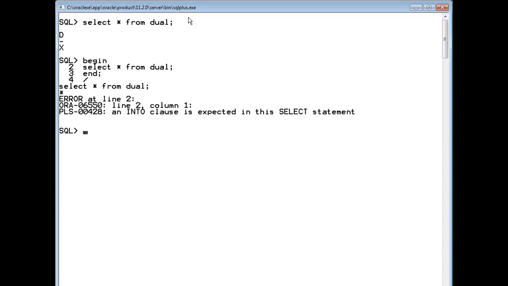One is a private global area and one is a system global area. When we execute a SQL, it executes in the system global area and everything is managed by the RDBMS. But when we talk about a PL/SQL block, whatever data is coming from the database has to be handled by us.